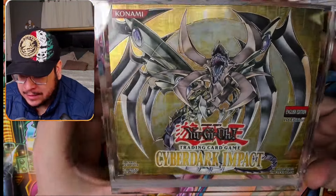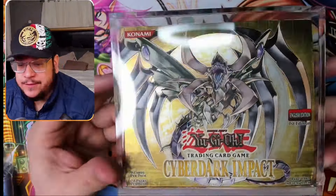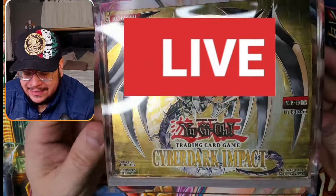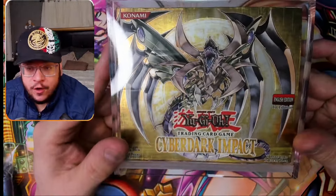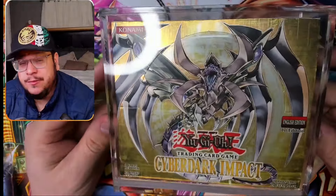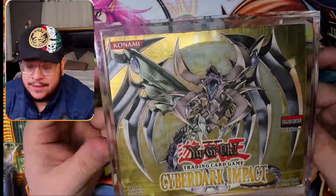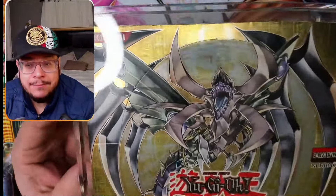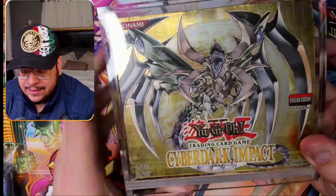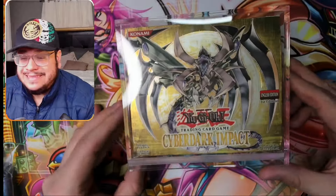What a beautiful box display! The reason why this box is here, guys, is because I'm actually going to open up this box this coming Saturday in a few days. It's going to be a box break which Hurstfall is hosting — it's his box, his packs. Now this box is extremely expensive. I'm thinking anywhere between $1,500 all the way to $2,000 because it is first edition and it is hobby. Hobby meaning that you can potentially get the Ultimate Rare Cyber Dark Dragon and the best ultis in this box. First edition too.